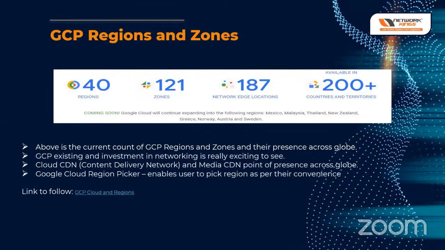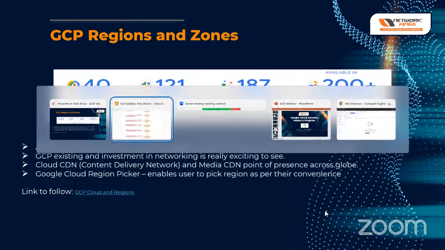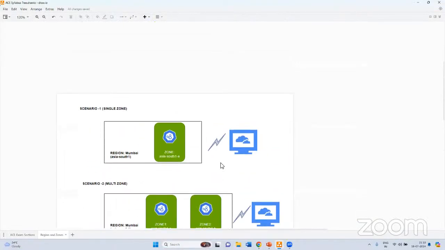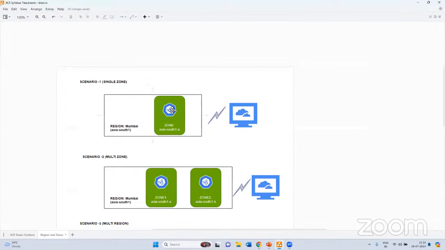Basically, GCP services are defined in regions and zones. Look, what are these regions? If we consider one example here, suppose I have one application, this blue color thing you are seeing, and I want to host this application in GCP. So when I go to GCP or ask some salesperson or some experienced GCP solution provider, he will ask me to choose one region.